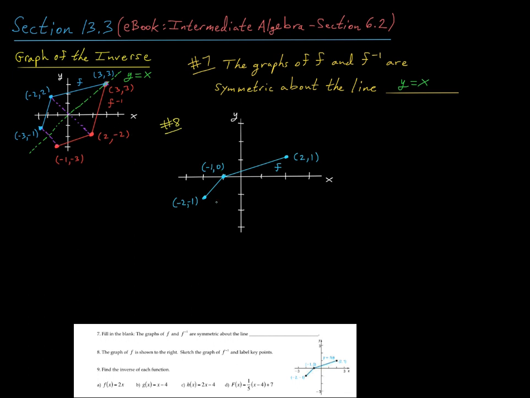So just like we did up here, to solve a problem like that, again, first just swap the x and the y coordinates for each one of these labeled points. And we're going to get these three points now, and that will be the graph of our inverse. You don't have to put in the diagonal, but if you'd like to, it would look like this. Notice here, again, the red and the blue graphs cross at the diagonal, where the x and y coordinates are equal. But yeah, that will do it.